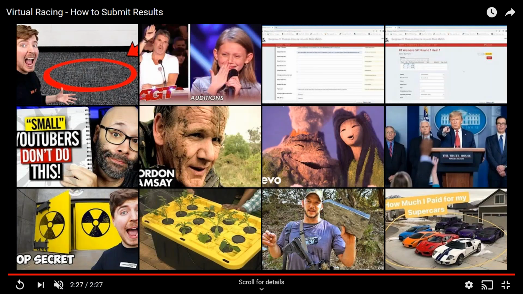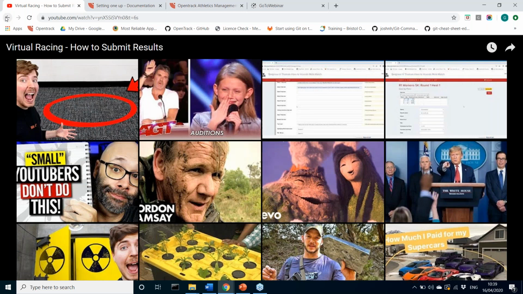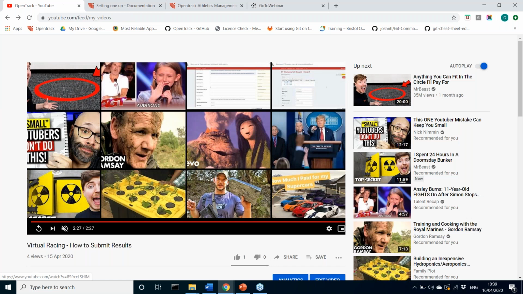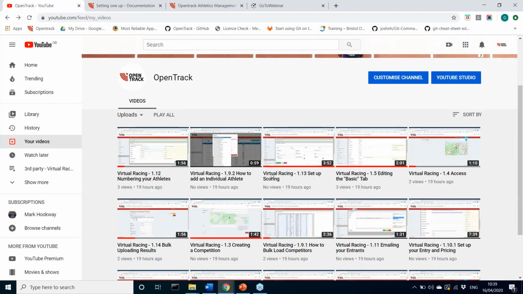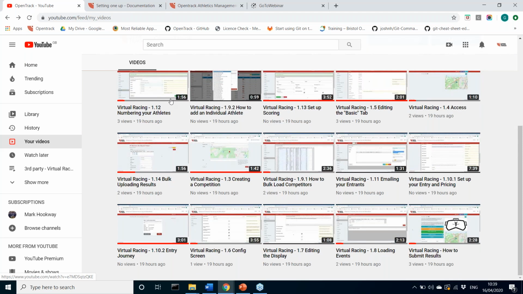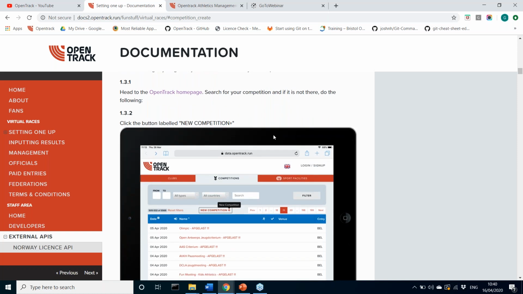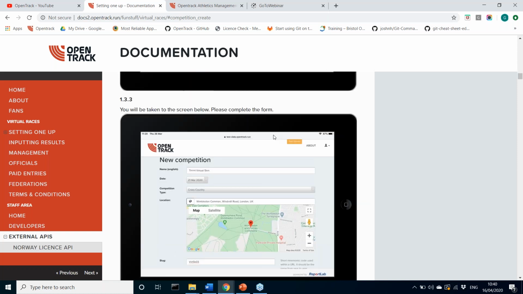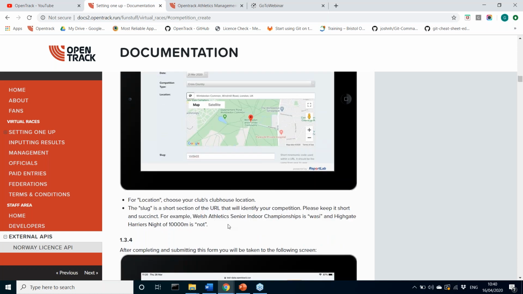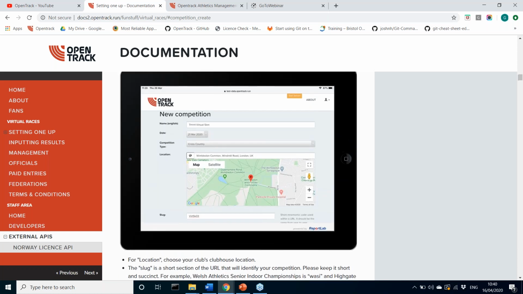So there are the videos and the documentation that we've got. It literally does show it end to end via here. I've numbered them, so as you look at the screen, they're not in the order you'd want to look at them, but the numbers are. So it's starting with 1.3 here, creating a competition. It corresponds to 1.3 here, set up my competition. And if you wanted some visual help as you went through the process and some written text, then this would be the way to go.